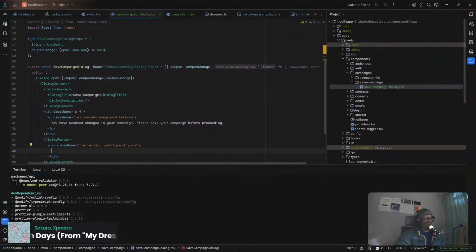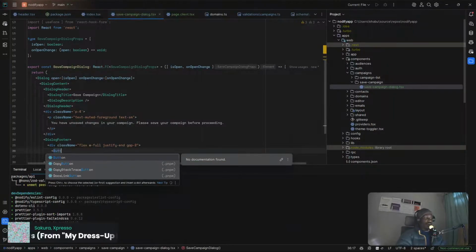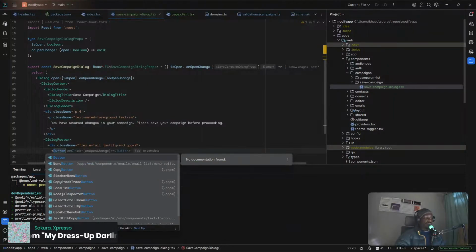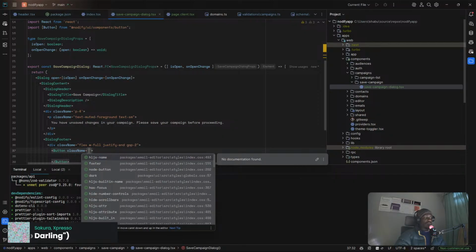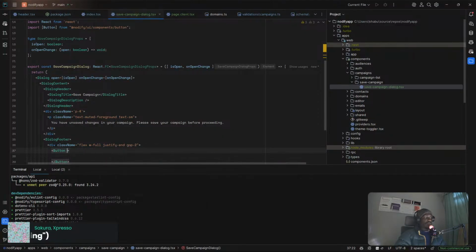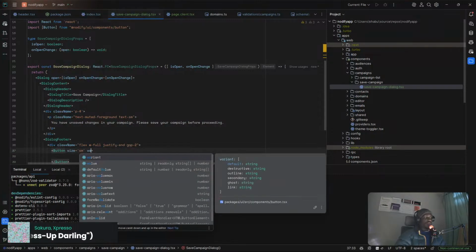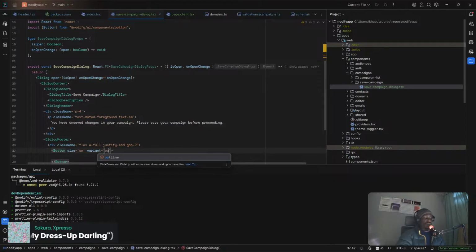This is what we need. Button, plus specific size small, variant outline.